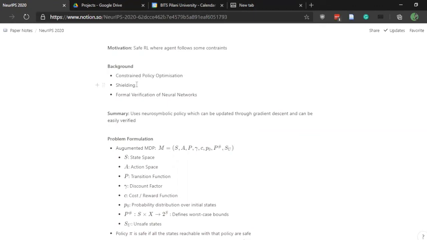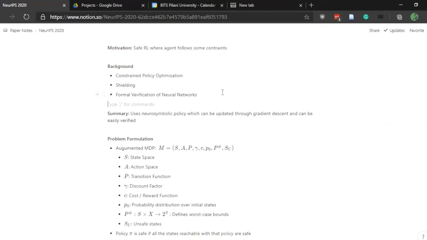Shielding is where you have your regular RL policy, but you also have a fallback symbolic policy, and you keep checking if your RL policy is going out of bounds or doing something dangerous. Whenever it's doing something dangerous, you fall back to your symbolic policy. And formal verification is where you constantly keep checking whether your neural networks are performing within certain bounds.